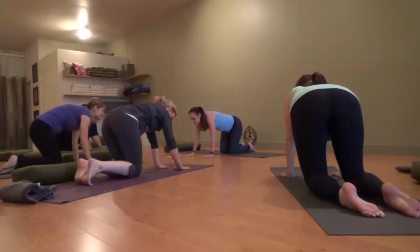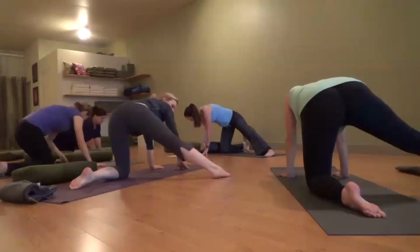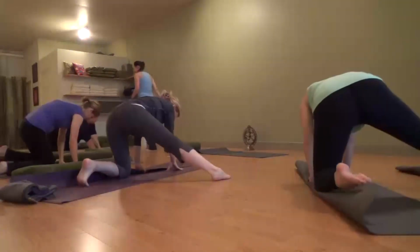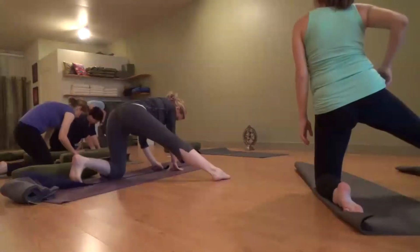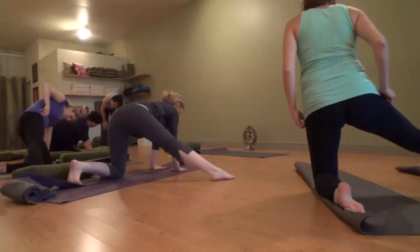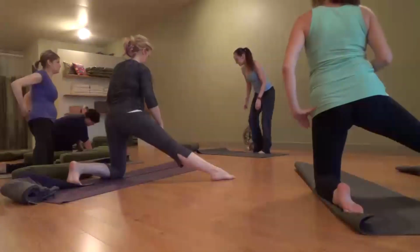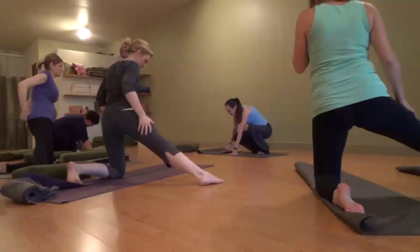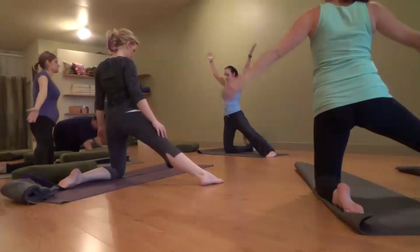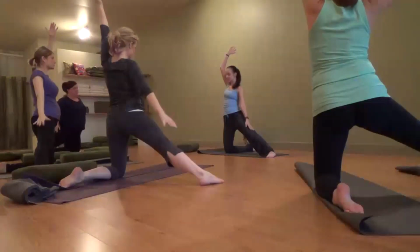And deep breath in. Exhale, opposite side. So you should have something beneath your knee, rolling the mat. Make sure if you're stretching your leg out that the knee is supported. So you don't want the knee cap to be pressing into the floor. Arms up. And release the right side arm down.